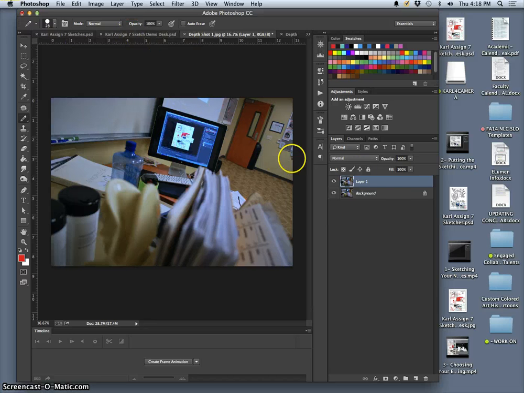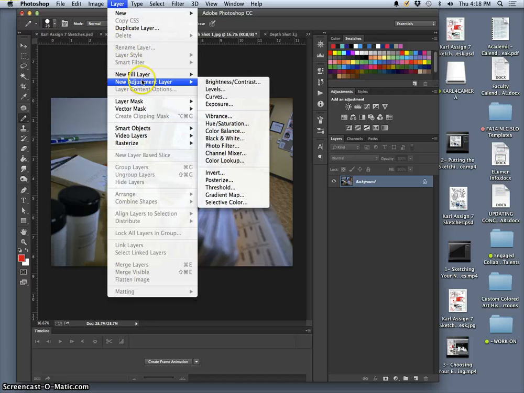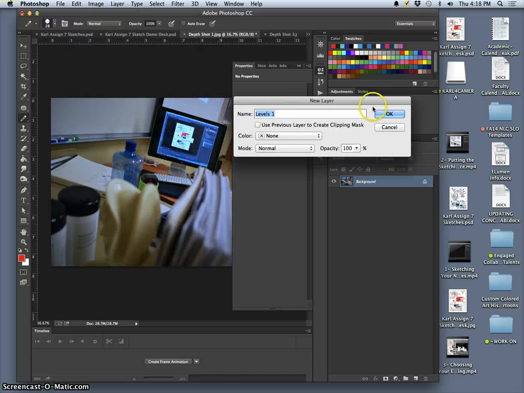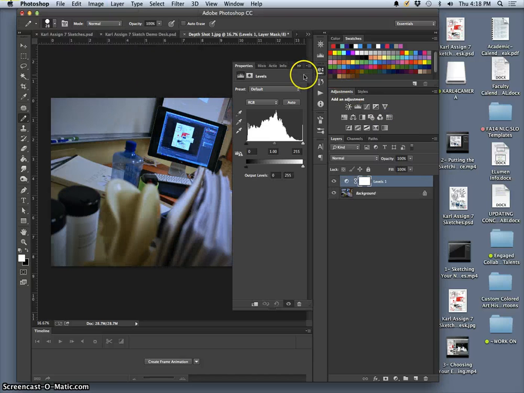And actually, just because I'm showing you this demo, and because I already have rough processing on here, so this isn't my raw exposure, I'm going to show you how to process with adjustment layers, like we have in Actions. So instead of making a duplicate and then doing image adjustments, which are called direct adjustments, you would go to Layer and do layer adjustments. Say New Adjustment Layer, and the first one I would do is Levels. And what levels is, it's the exact same thing we used to do. It's just done in this little window instead.